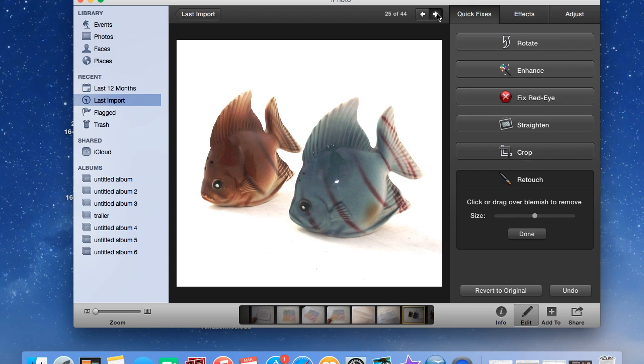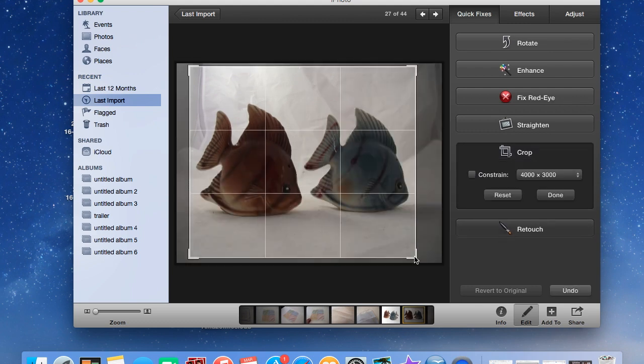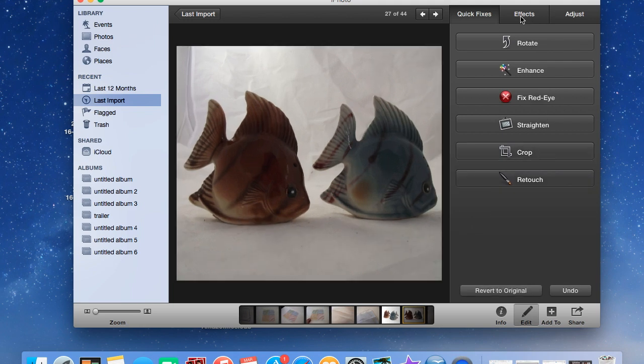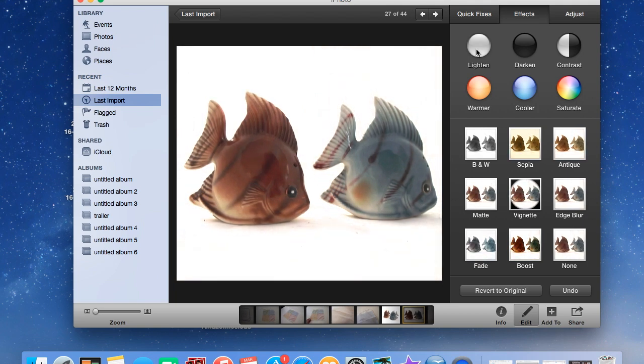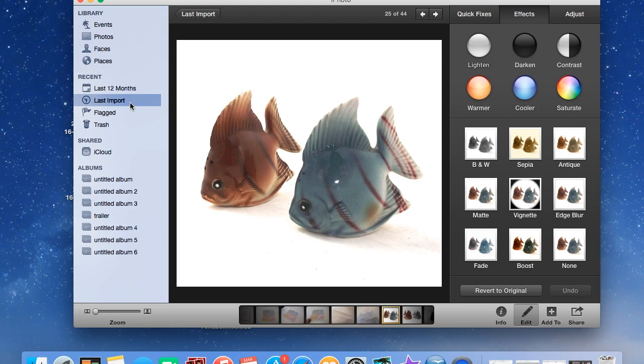Let me just see how well I like the other one I kept too, to see which came out better. This one has a little bit less white space because I took it a little bit closer. Now it does look pretty dark, so let's see how well it lightens up. You also notice there are a lot of shadows in the background of this picture, and as I lighten it up they disappear — you don't really see them anymore. I kind of like that. Let me just go back and forth between the two and see which I prefer. I kind of actually like the first one better, so I think I'm going to keep that one.